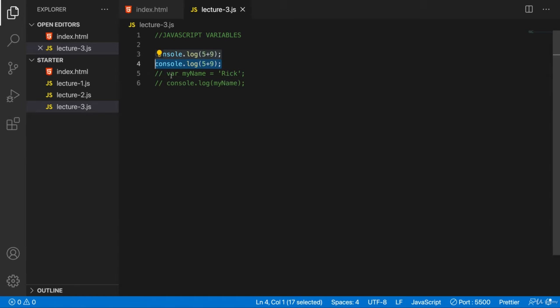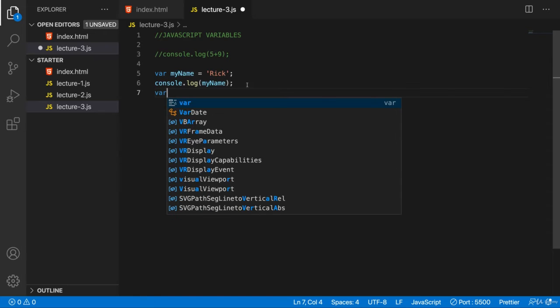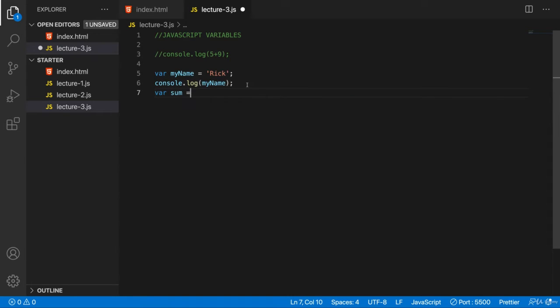And there is a rule here, not just in JavaScript but in any other programming language. It's called DRY. Do not repeat yourself. So it is a good idea to find a solution so we will not have to repeat ourselves. So that's where variables come into place. Now what we can do here, I'm just going to uncomment this one. For example, a variable, let's put it here sum, and I will put 5 plus 9.